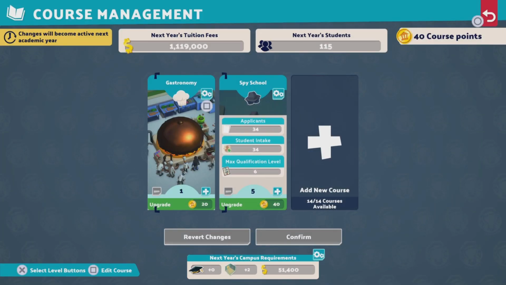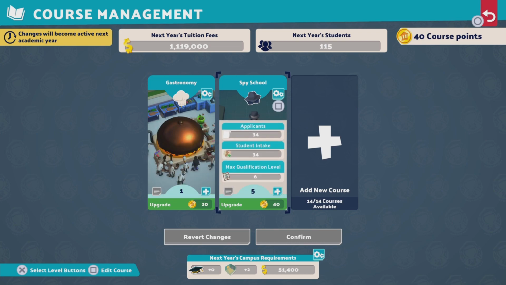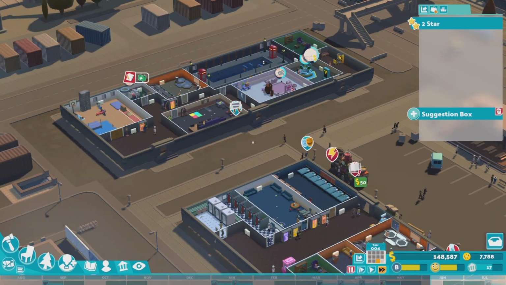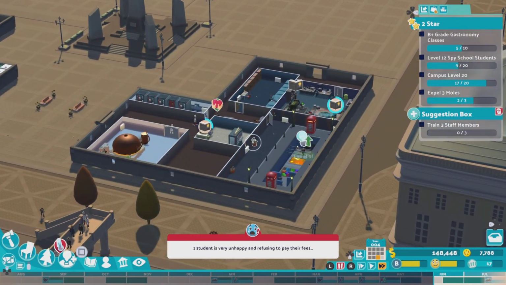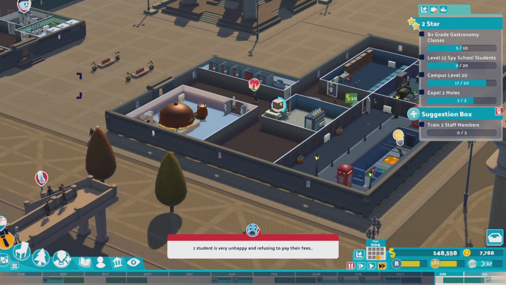Right, course management. Should I upgrade some of these? Just upgrade the spy school more, I suppose. It's going to require 2 new rooms, though. Yeah, let's wait until next year. I'm going to get the training room here.